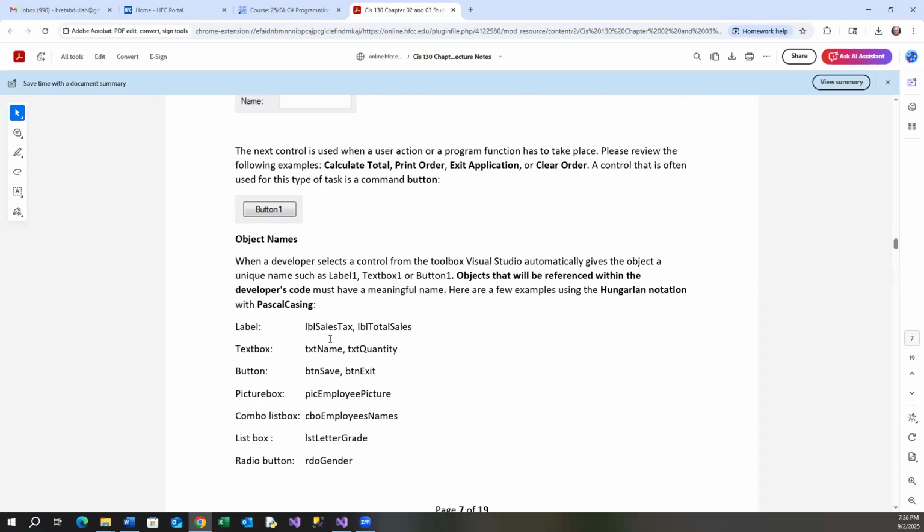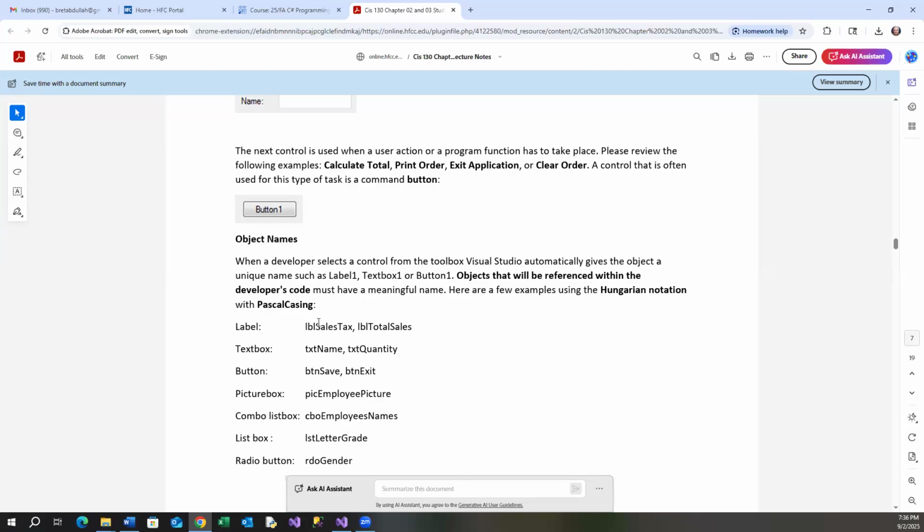And here's just an example of how to name some of your objects or controls in your form. We're using the Hungarian notation with the Pascal casing. And again, this is very similar to what we used to call camel case.